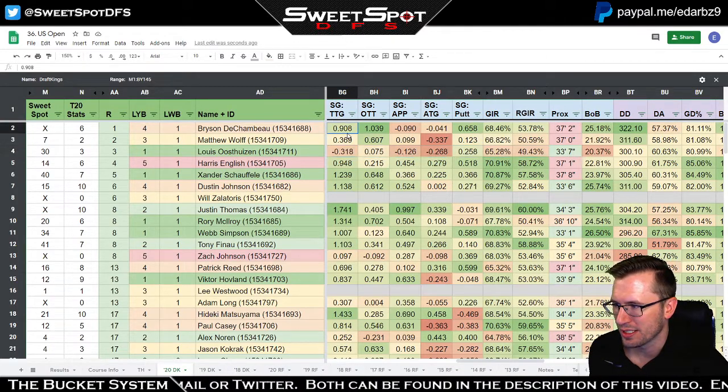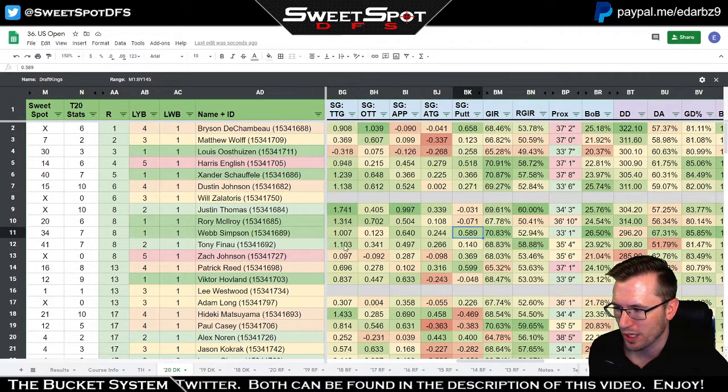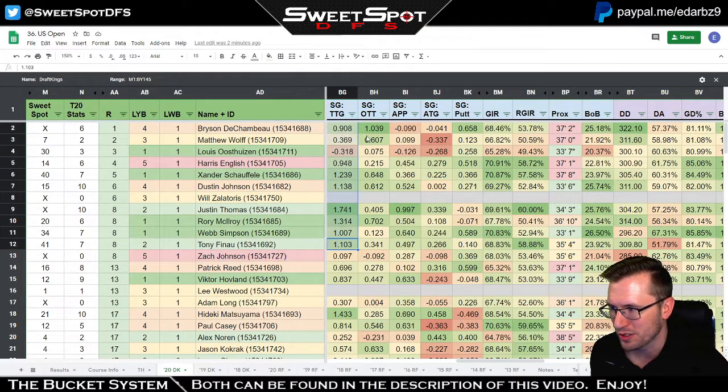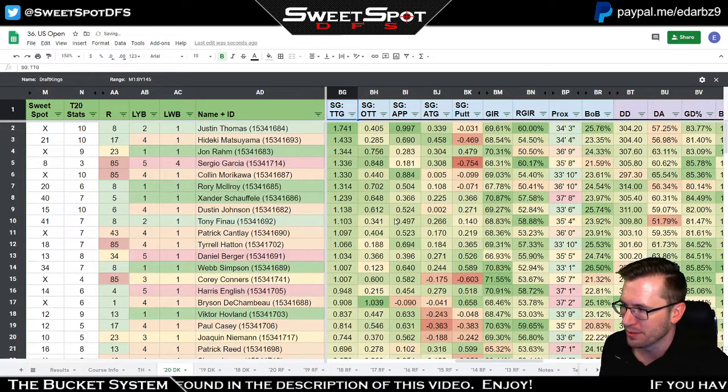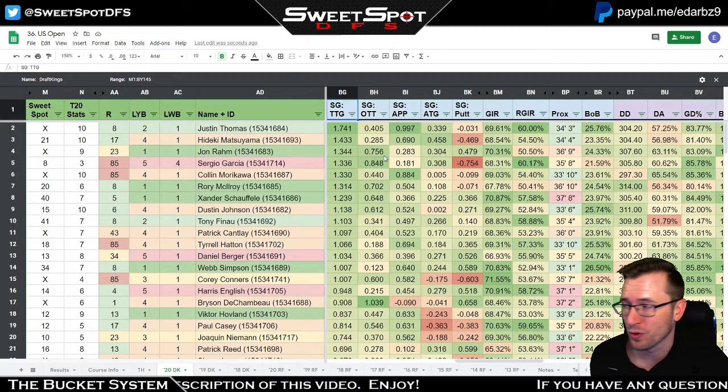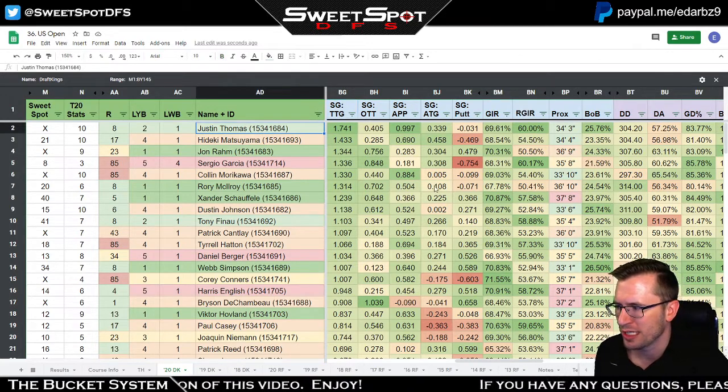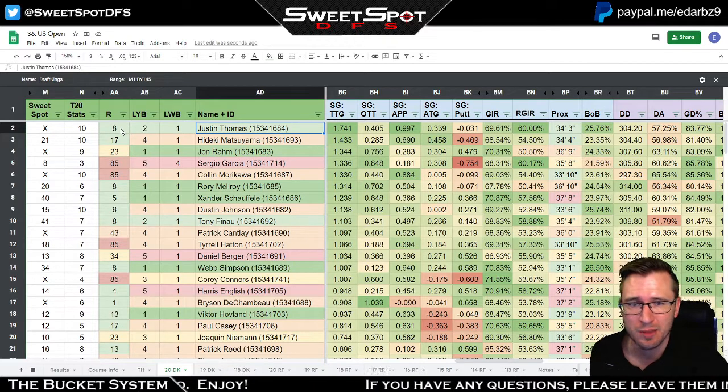Of course, a lot of these tee to green stats look good, so we could obviously go by tee to green if we wanted to. But if we sorted them from top to bottom and we wanted to find the best tee to green golfer, I'm guessing a lot of us are going JT over anyone else. And at 8th place for his price tag, it's not going to be good enough to win money.